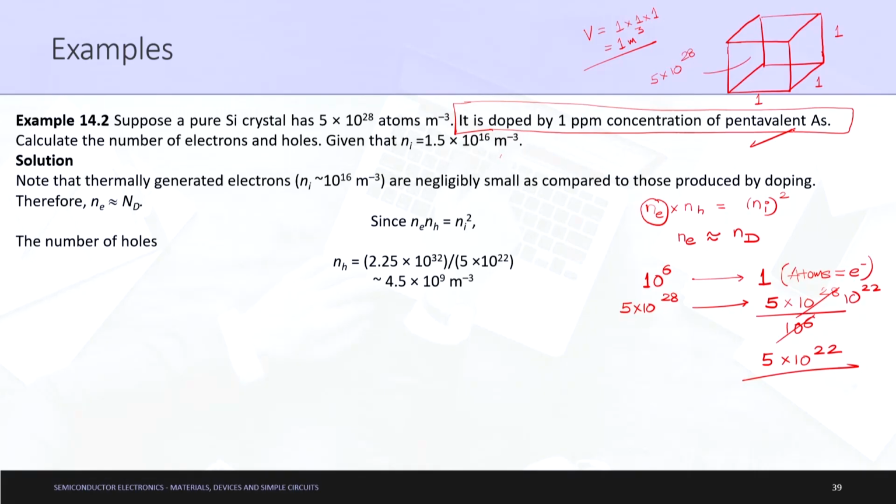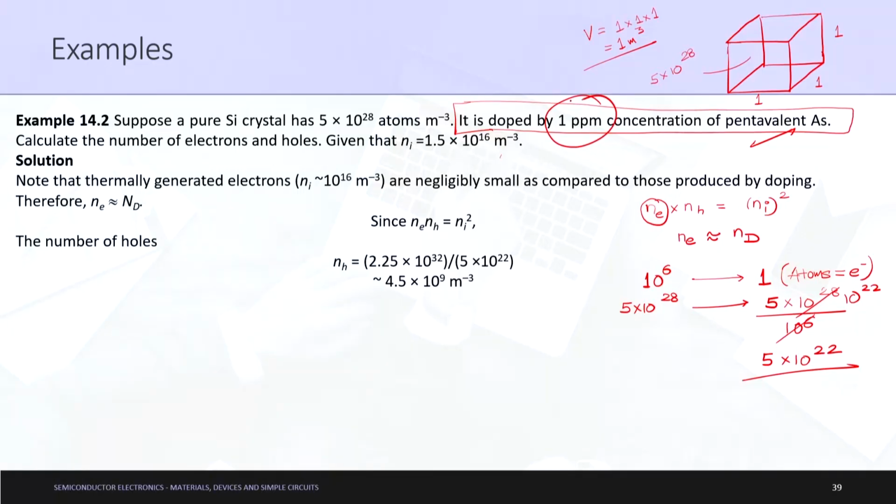If there are no thermally generated electrons, then the complete number of electrons present in a semiconductor will be due to the majority charge carriers. With pentavalent arsenic, the majority charge carriers are electrons only. That means the number of electrons produced will always be equal to the number of atoms added. As we understood in the n-type semiconductor, when we add a pentavalent atom, a free electron is generated, because that electron cannot be supported by any covalent bond with the outer silicon atoms. Therefore, the number of atoms Nd is approximately equal to the number of electrons.